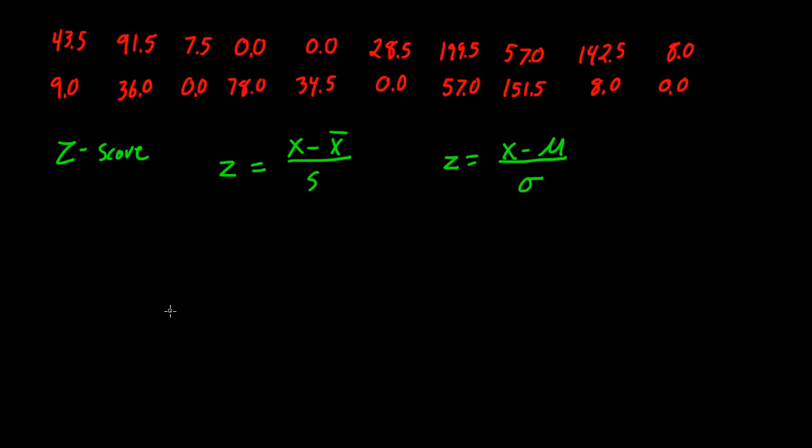So to walk through a couple of basic examples for calculating the Z-score, we're going to need 2 pieces of information. And the first of which is the mean of the data, and we're going to treat this data set as a sample. So we're going to say the mean X bar is equal to 47.6. And we're going to calculate out the standard deviation, or S, to be equal to 58.1. So now let's use this to calculate the Z-scores of a couple of different data points. So for our first example, we're just going to calculate the Z-score for 43.5.